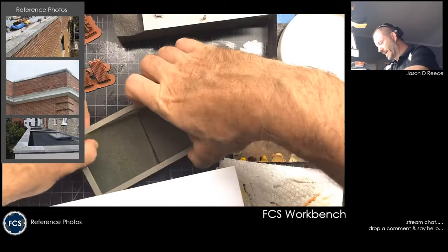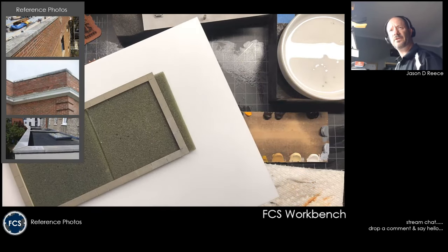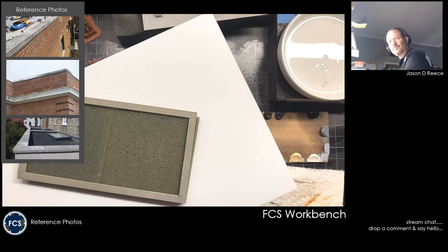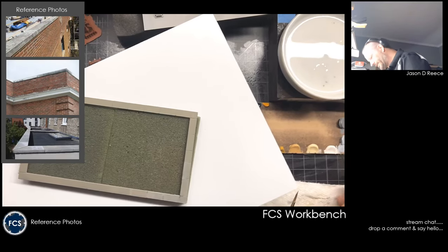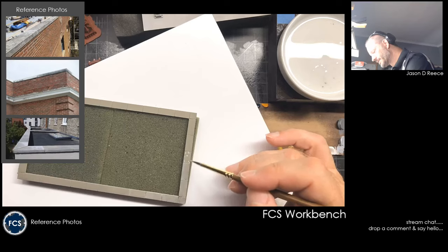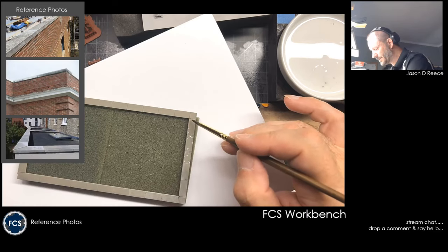Rather than try and zoom the camera down, let's see if I can just get this higher up so that I can still paint. We're going to work in this corner here. We're going to be dealing with whites and grays, so I think we'll leave that right there. Okay. And light to dark. We're just spreading some color out here originally to get some modeling. You'll see here in a second when I get out my blending brush.